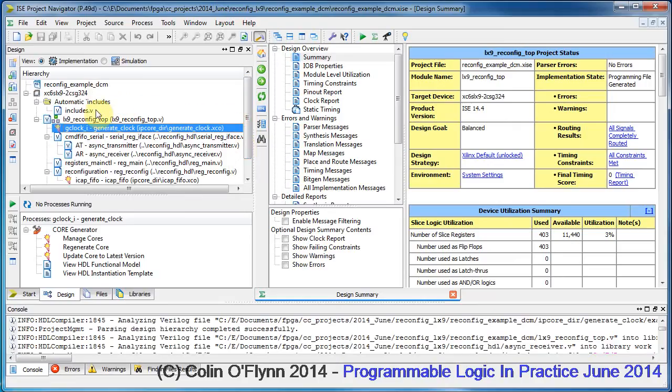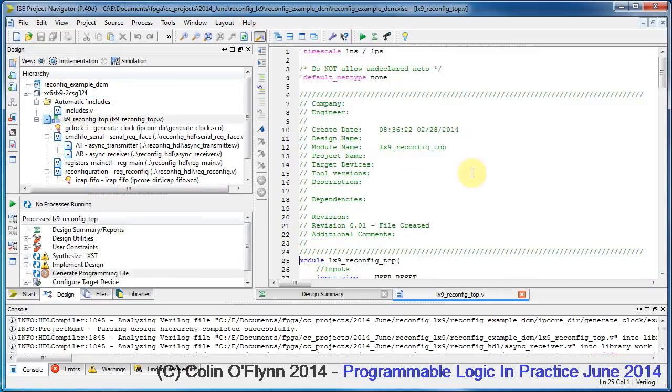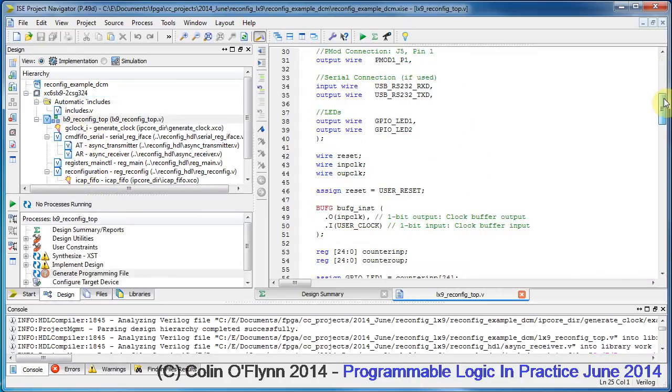You know, if it's a different Spartan 6, for example, or whatnot. If you just change it here, I don't know if it pulls in all the changes you need. I think you might need to regenerate some of the cores. So let's take a look at the example.